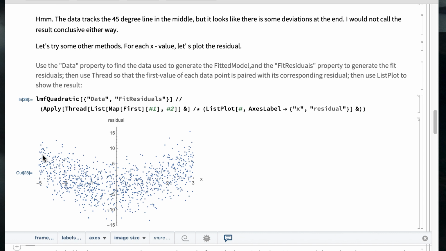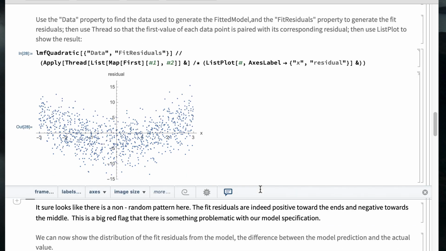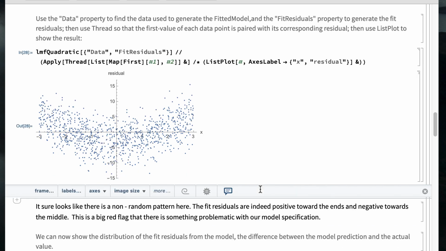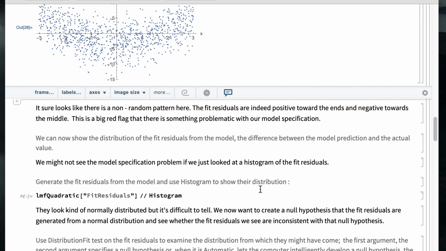And here you can see I'm showing you the residuals as a function of x. And boy, that doesn't look right. Here's our x value. And I don't think it takes real great eyes to realize that there's some curvature here. There's a pattern. The pattern of the residuals depends on the x value. And that should not be true if we have a properly specified model.